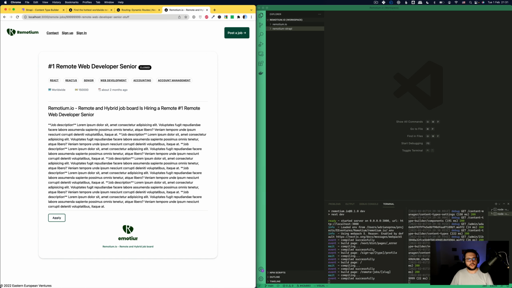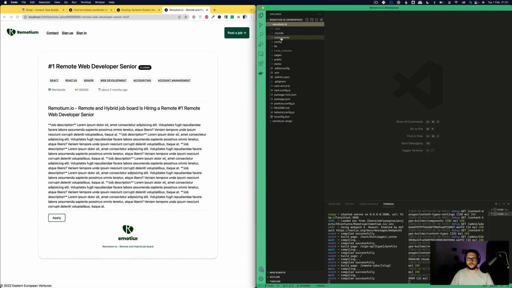So what I want to do before we go any further is transform this, which is Markdown, into actual HTML. So we have to go to Remotium, go to, I think it's pages, remote jobs, and remote search jobs.